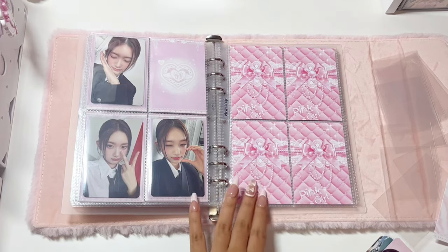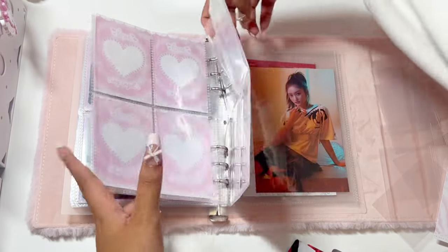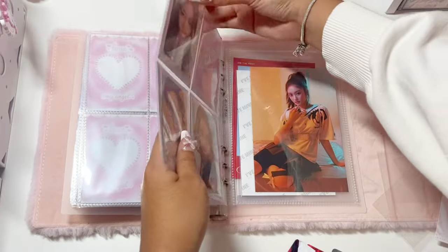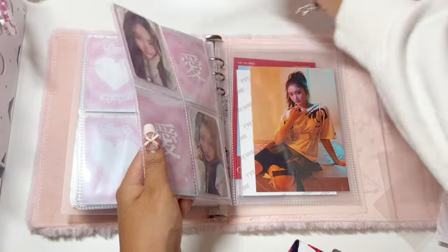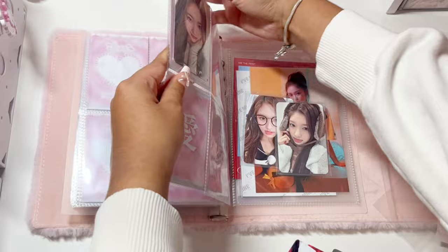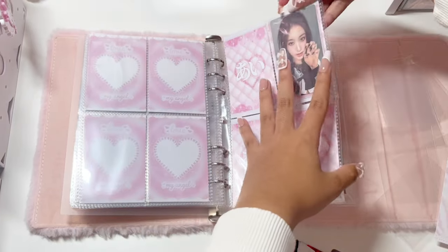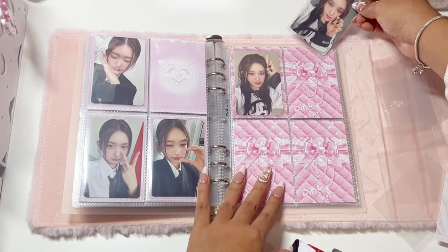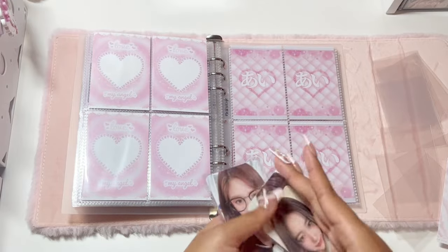Okay, so now this one goes with Batty, and I feel like that kind of matches the concept, you know? So let's take these out. This one here. Let's take these out too, while we can. Okay, and then maybe look around the room. Oh, where am I? Oh, I was grabbing the wrong thing. Okay. Yippee! So now this one goes up here. The other two baddies will go down there. And then these photo cards go here.